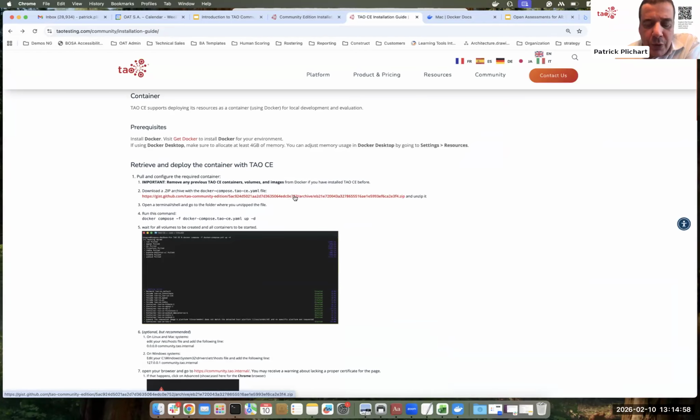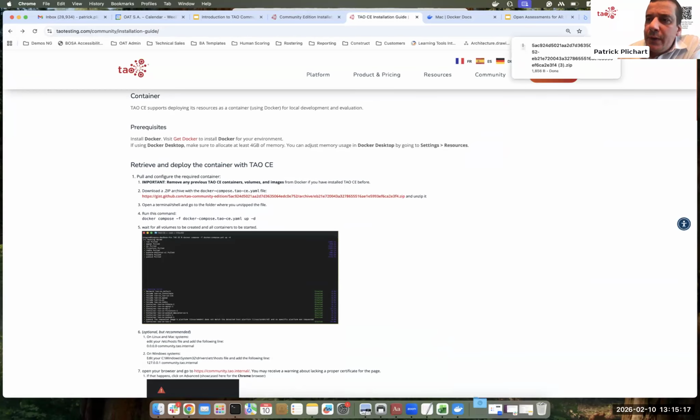download. It's a small file. It's some sort of recipe for Docker. And this recipe is a simple text file that will tell Docker what to install exactly about our Community Edition. So I'm just going to download this file, and you will see it's already done. Right? I mean, it's just a simple text file, so it's just a few seconds.